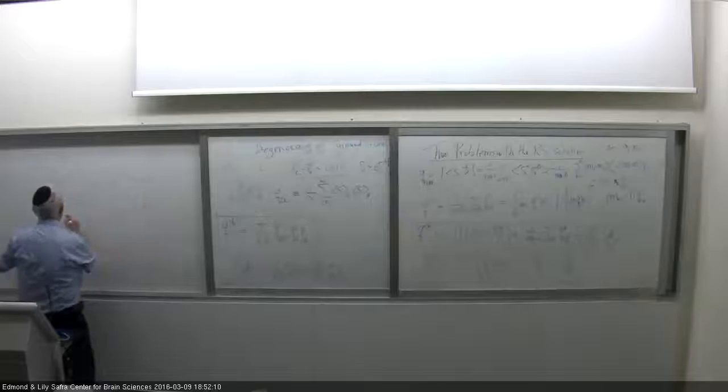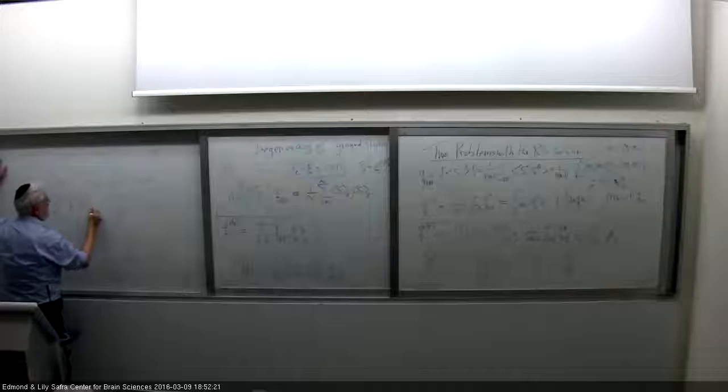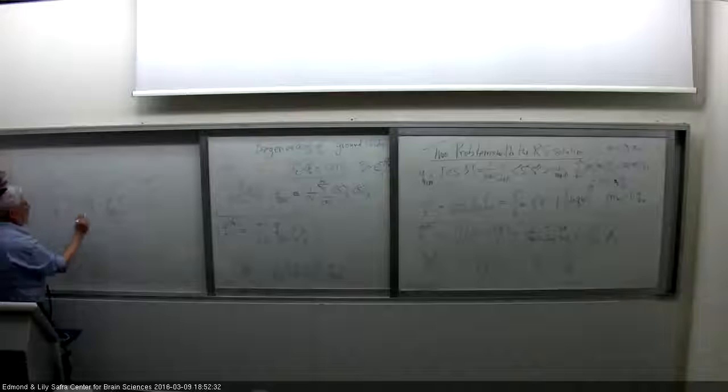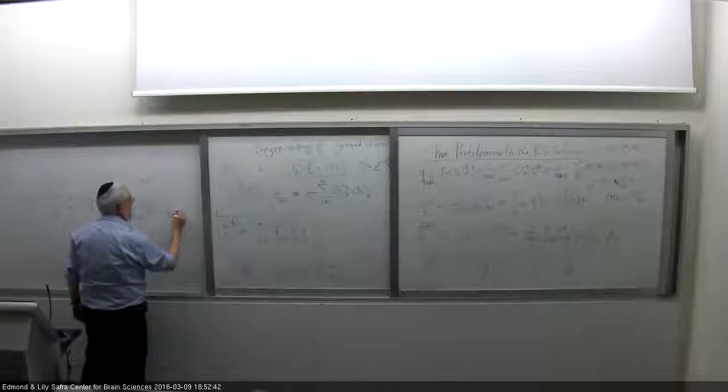If I break this P of q into two sums, one sum is over the state itself, then it will be the sum of P_L squared times delta of q minus q_LL. This is the self overlap, the amount of freezing in the well L, plus the sum over L not equal to L', which is the average overlap between different wells.